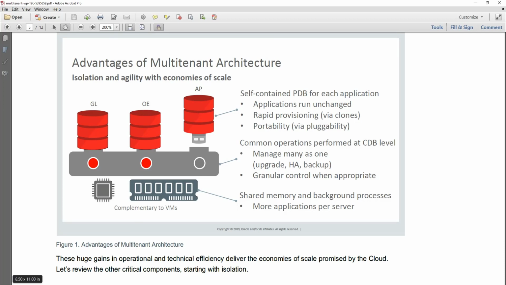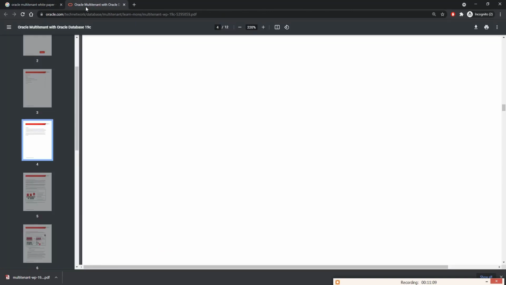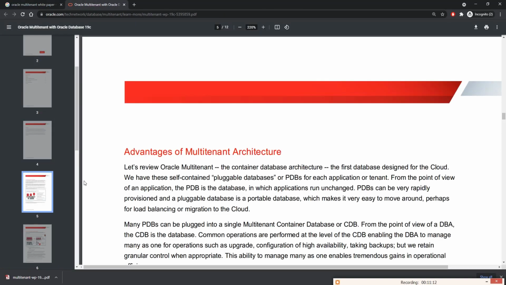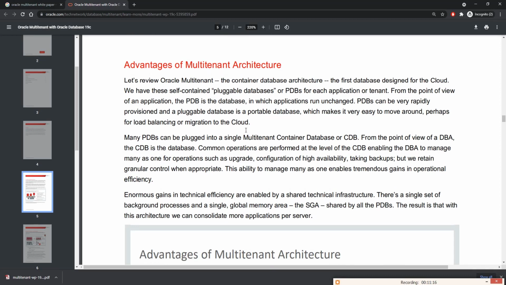Most DBAs spend their time on this. I'm opening one of the Oracle official documents, taken from an Oracle white paper. It's designed for the cloud, but it's meant for on-premises also, not only for the cloud.